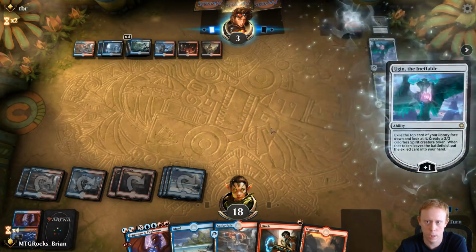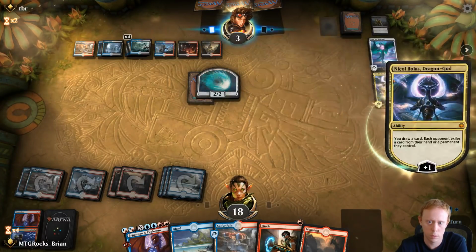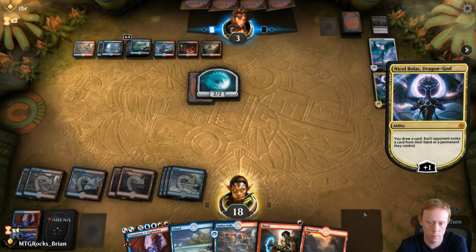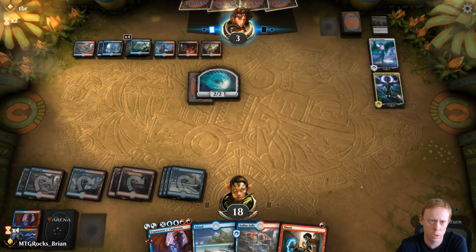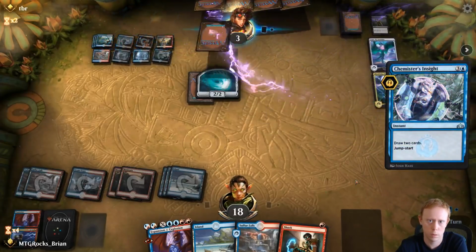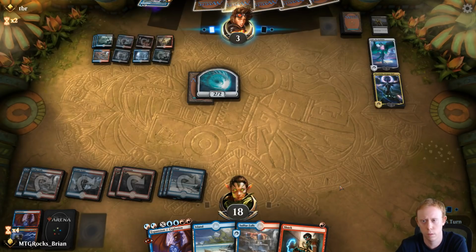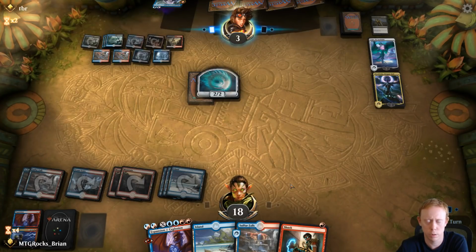I drew a bunch of land, not what I wanted. Alright, ditch a mountain. So he had 2 card draws to get a counter spell. 4 cards. I assume if he didn't have the counter, he would flash back Chemister's Insight if he's running the gates.